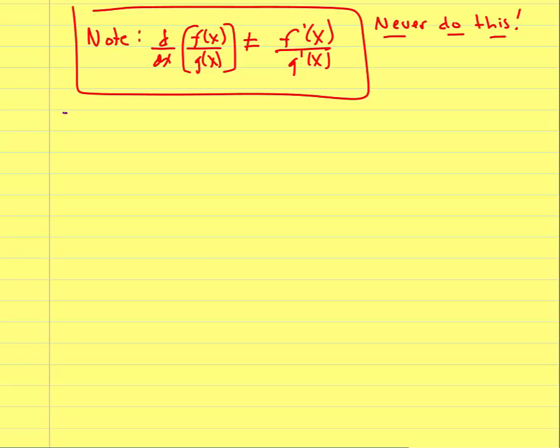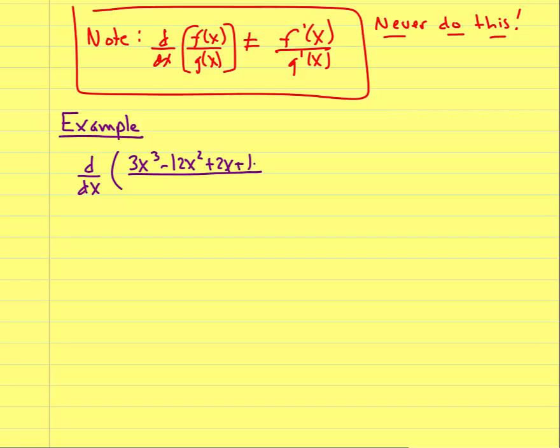Now these product rules and quotient rules that we're looking at can be established using the limit definition of the derivative, but we're not going to focus on how they work. We're going to show why they work and how we can apply them. So let's go ahead and look at a couple quotient rules. Let's look at the derivative with respect to x, and let's go ahead and look at a polynomial. Let's do 3x cubed minus 12x squared plus 2x plus 1. That's my numerator. And in my denominator, let's go ahead and try something like x squared minus 4.